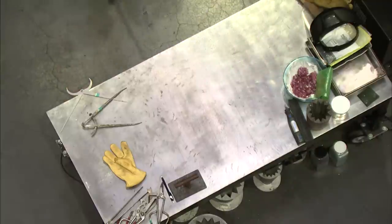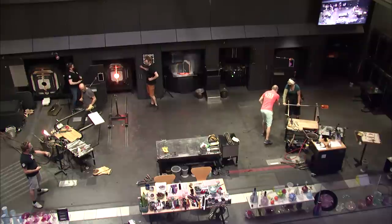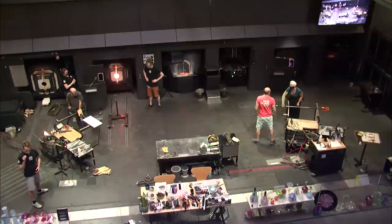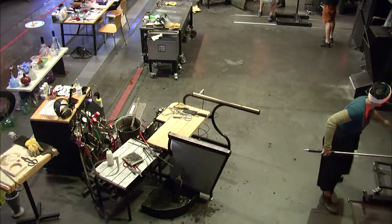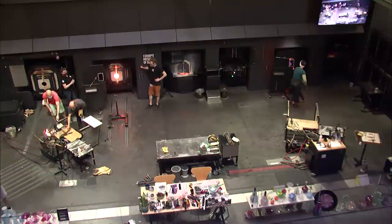That's just a big steel table. Checking those caliper measurements yet again. Getting the cylindrical shape so it matches up the pattern. When you go to roll this pattern up, this is a one-shot deal. This is one of those moments in glass where you've got to be really certain of your measurements and everything. As soon as you come over with that cylinder and touch it down to this plate of pattern, hot glass sticks to hot glass. So you're committed to whatever setup work you've done.